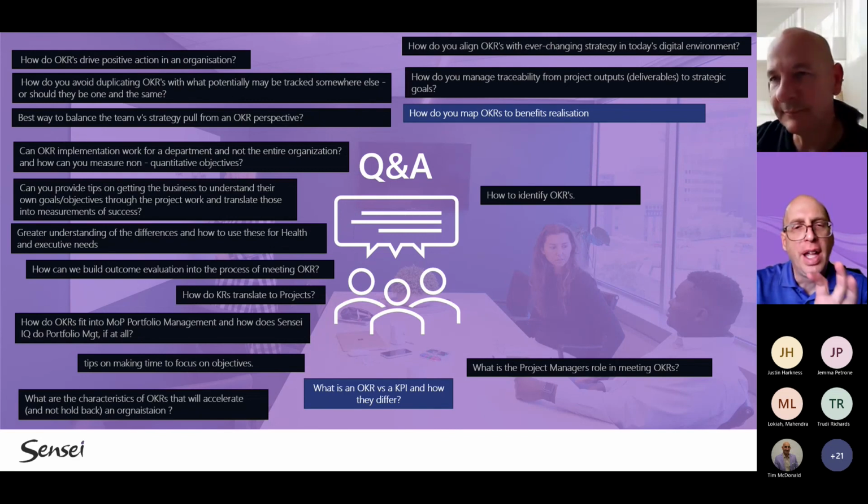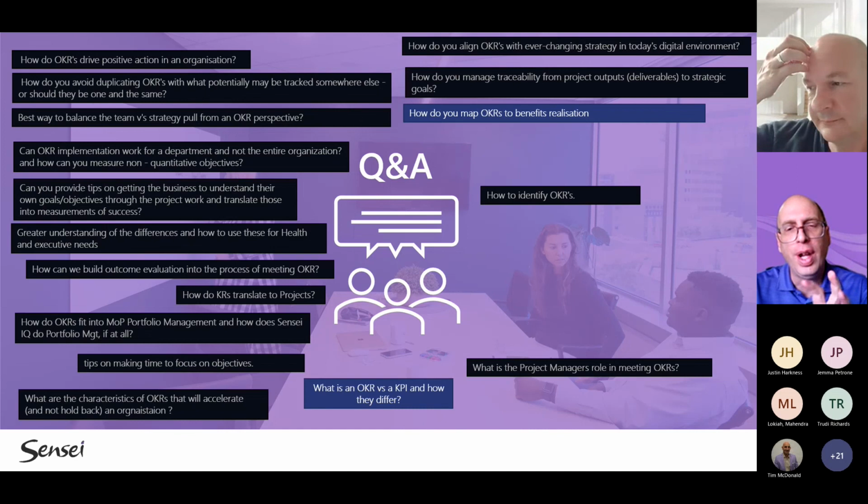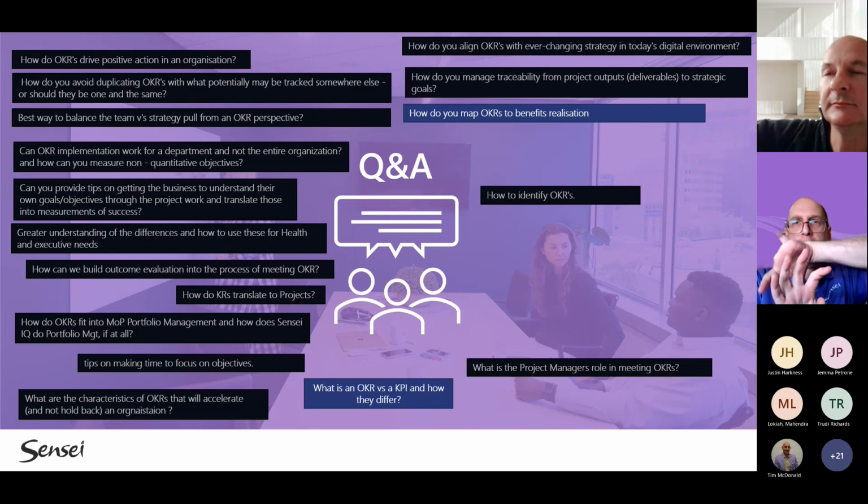And I've been thinking that if you take a benefit, as Simon was saying in the chat, benefits are about outcomes and outputs. But what if we take the benefit out of it? A project brings about change. It brings about outcomes and outputs. The project, take the benefit out. Well, you now have to measure, has that happened over time in a satisfactory way? You plan it way before the project, you plan the expectation. That is the key result, the expected key result. You measure it afterwards, for years after the project, and that again is the key result. So I think we can take a piece of the benefit, pull the benefit out and wrap the OKR around that.